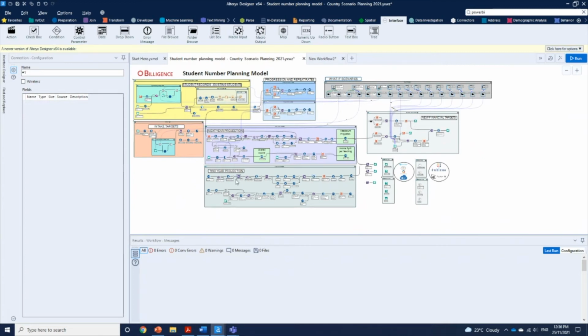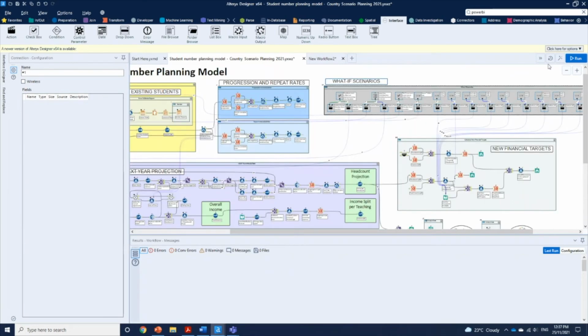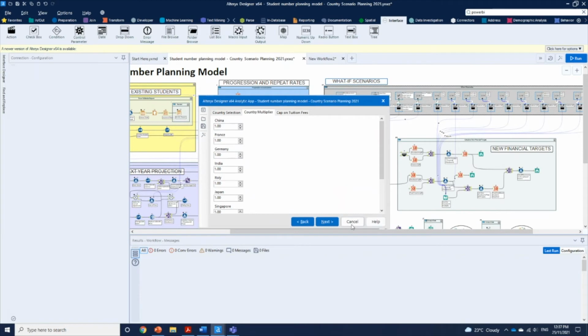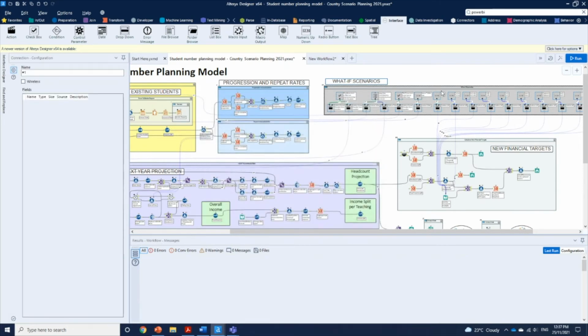I want to take a pause here and just let you think about and imagine how hard what I had just described there was to take in terms of effort, manpower, as well as time to do in traditional software like Excel. Alternatively, for some of our customers, they might be using very expensive black box resource planning solutions where you don't have the ability to adjust for all sorts of different scenarios, as you saw on my screen here. Or if you were to adjust it, you will have to input tens upon hundreds of Excel spreadsheets, adjusting thousands of rows individually for each student or cohort. All of that can be achieved within Alteryx very, very easily.